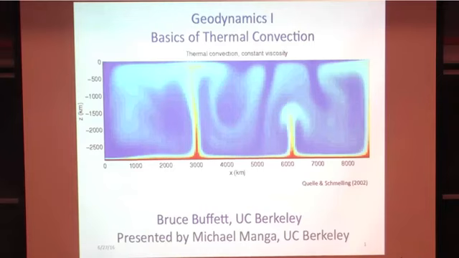We have 3 goals today. The first is an introduction to the governing equations, and I will try and derive at least 2 of them for you. Second, why does convection occur? To do this, we will understand how we transition from a planet that transfers heat by conduction to one that undergoes thermal convection. And to end, and very briefly, I'll outline some of the complications to this basic picture of thermal convection driven solely by variations of density produced by variations of temperature. And it's those complications, in fact, that produce the great richness and cause us problems that were highlighted in the 2 presentations you saw earlier this morning.